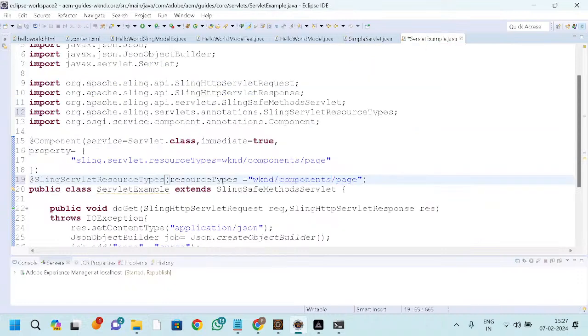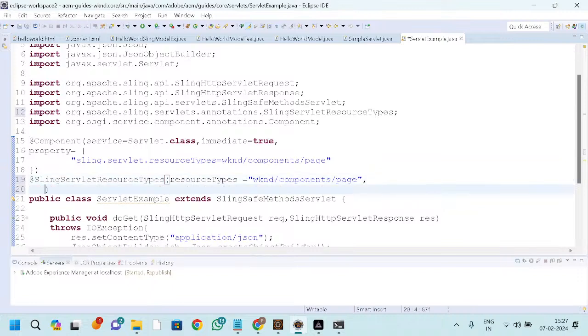So uniquely we need to identify, so here you can define the selectors, whatever you need. If you want to define multiple, you can give it like this and define another one here. Not only one, you can access more than one as well.